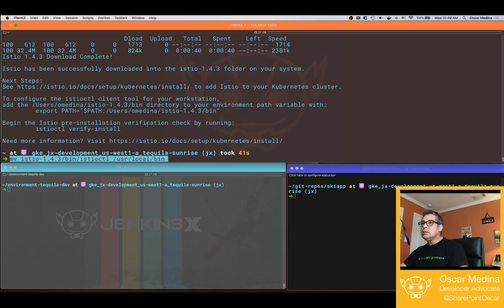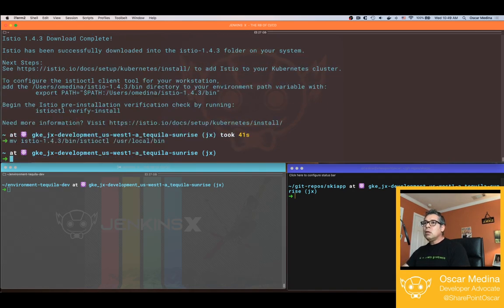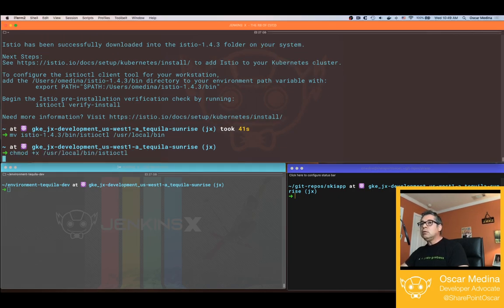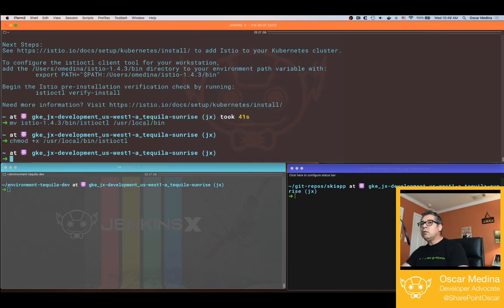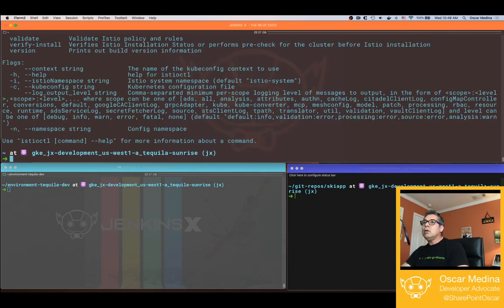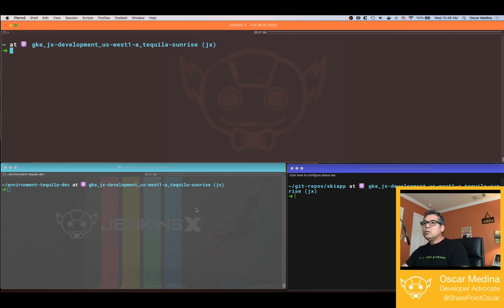Now the next one is I want to just move it. So I've moved that binary to the bin directory. Now all I'm going to do is set it to executable. So now if I go istioctl, yeah, it's working. So my next step is I need to actually configure my installation.